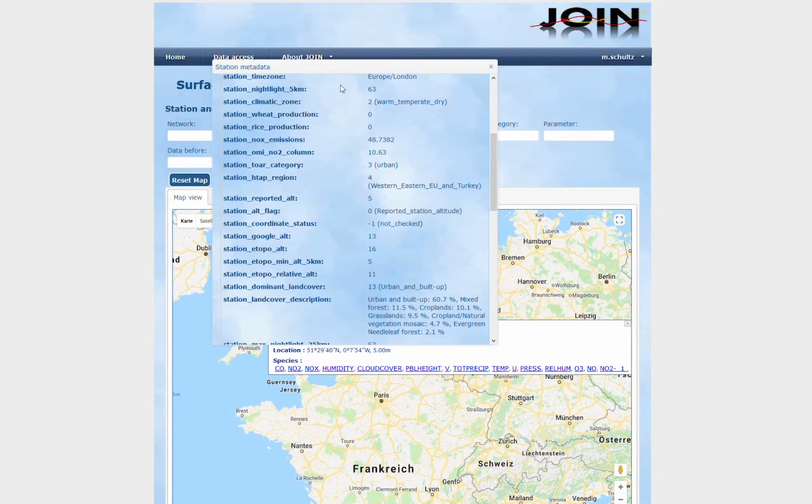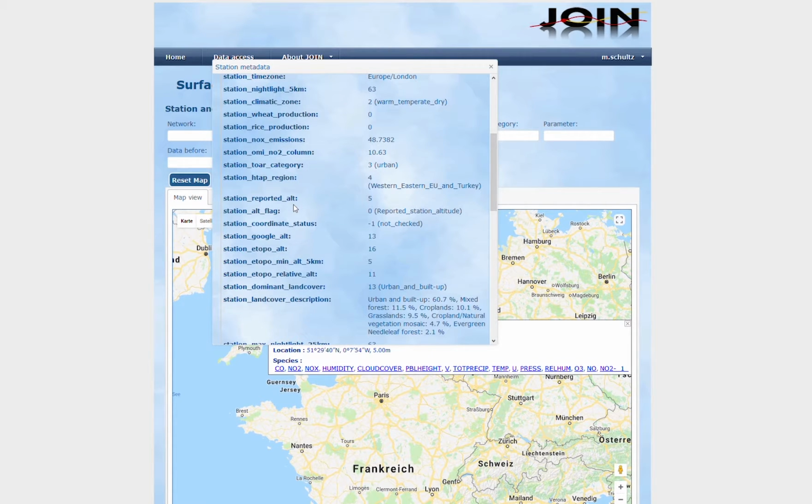Which were all retrieved from global, either satellite or other geoscience datasets, and which make it possible to characterize these stations in a globally unique manner. So examples for this are the nighttime light intensity, which gives an indication about the energy use at this location, climatic zone, wheat production, rice production, emissions of NOx, and so on and so on.